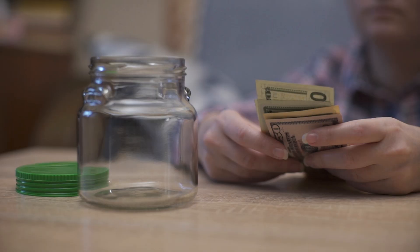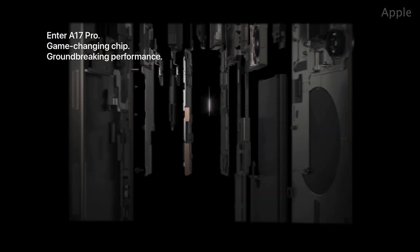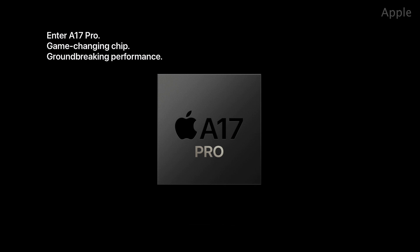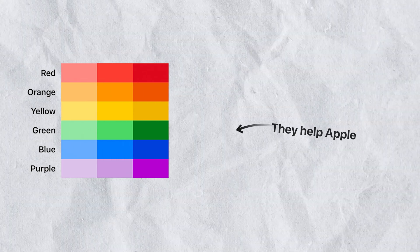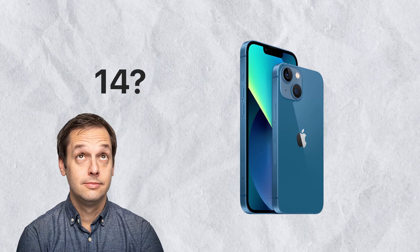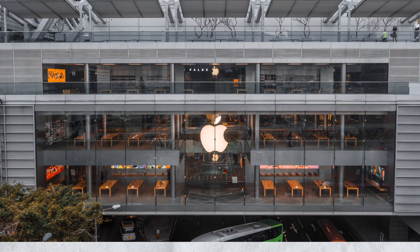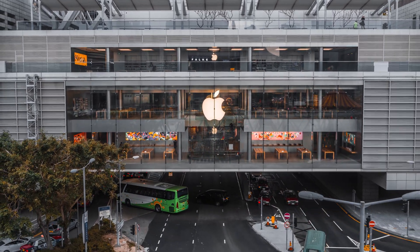That's normal. There are multiple angles or aspects of how you can convince someone to buy a new phone from you. You can play on the features or innovation card, or try to persuade them with the amazing performance. But with Apple, one of the biggest selling factors is undoubtedly the design. So at the end of the day, the inconsistent colors help Apple — because let's say you had a blue iPhone 13 and wanted to upgrade to iPhone 14, and if the blue version looked the same, this would likely deter you from purchasing. And even if not targeted specifically at the end user, the image of having the same looking set of iPhones to sell while claiming they're brand new would be kind of foolish.